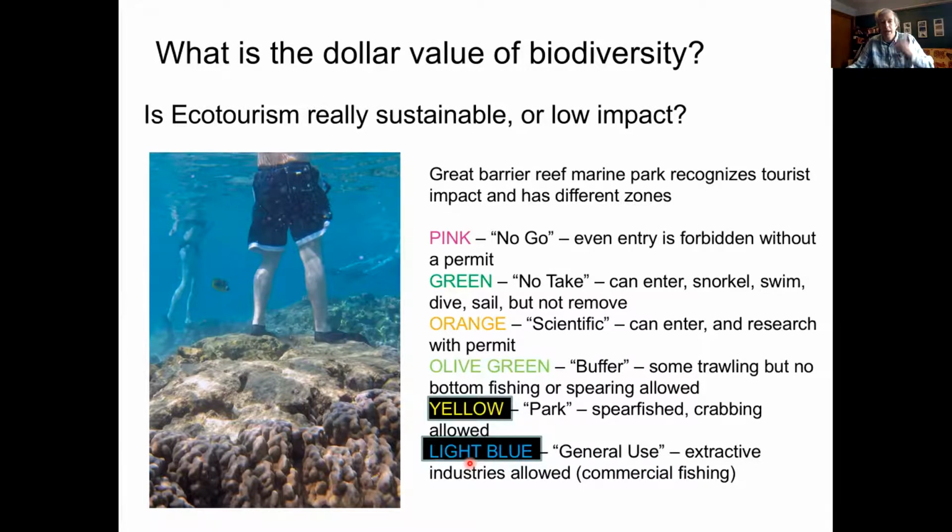So it's a very highly managed area because the Great Barrier Reef Marine Park recognises that tourism and these other industries do generate revenue, but they are not zero impact. So what they've done is, rather than say these are the activities that are allowed, they have a highly zoned system, and they have it very, very specific as to what you can do in what place. So some areas are essentially triaged and said, oh, well, this is going to get a bit messed up, but we're going to use the revenue from that to ensure that other areas remain pristine.